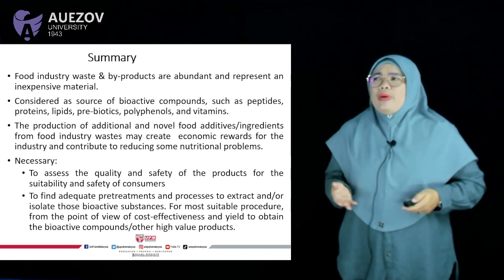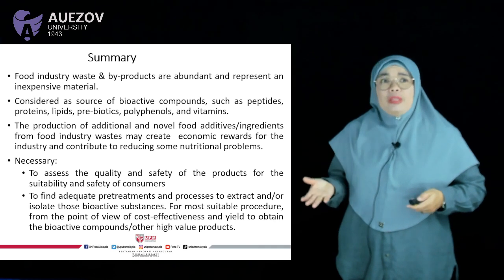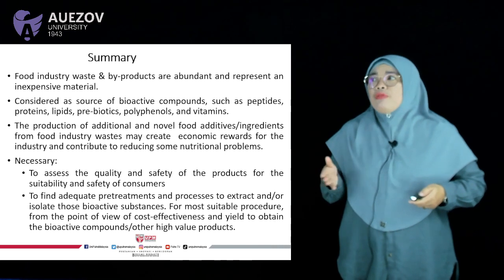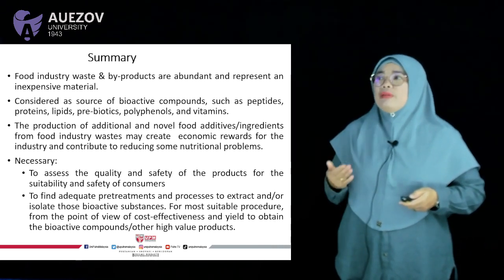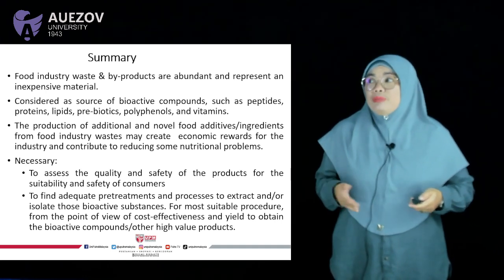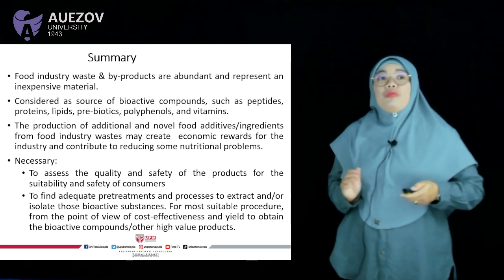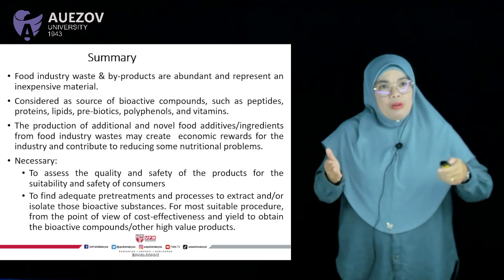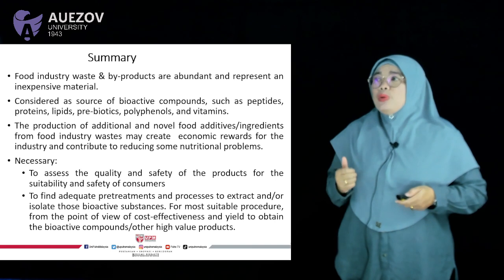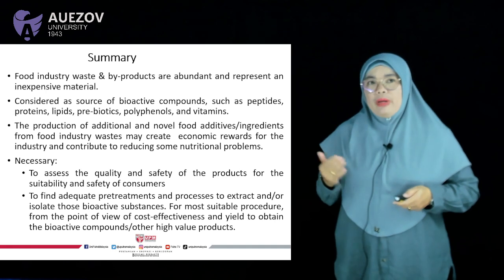They are considered a source of bioactive compounds such as peptides, protein, lipid, prebiotics, polyphenols, and vitamins. The production of additional and novel food additives or ingredients from food industry waste may create economic reward for the industry and contribute to reducing some nutritional problems. However, it is necessary to assess the quality and safety of the product for consumers. And it is also necessary to find adequate pre-treatment and processes to extract and or isolate those bioactive substances.